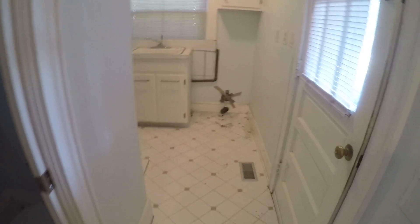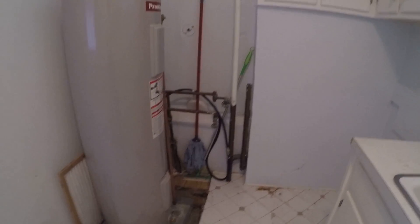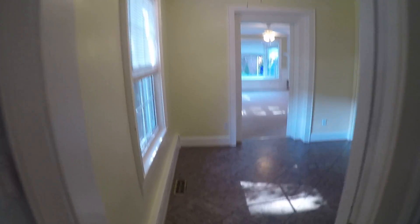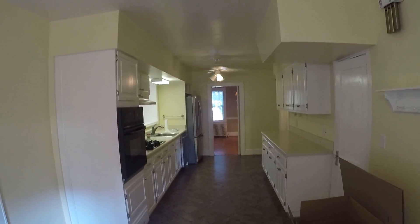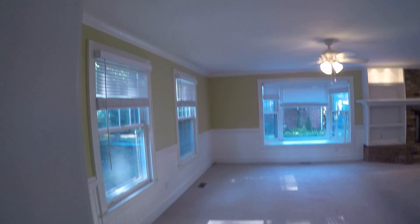Half bath. The cleaning folks haven't been here yet, so a lot of the residual debris will be cleaned up. As Harv has mentioned to you, the idea is to replace the floor. As you can see, the floor in the kitchen area has deteriorated just based on usage. This video is really just to give you a baseline of where we go from here — it will not be used for marketing.